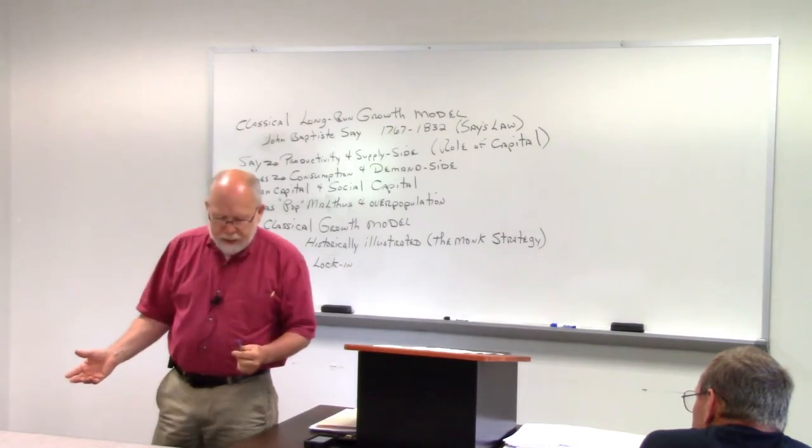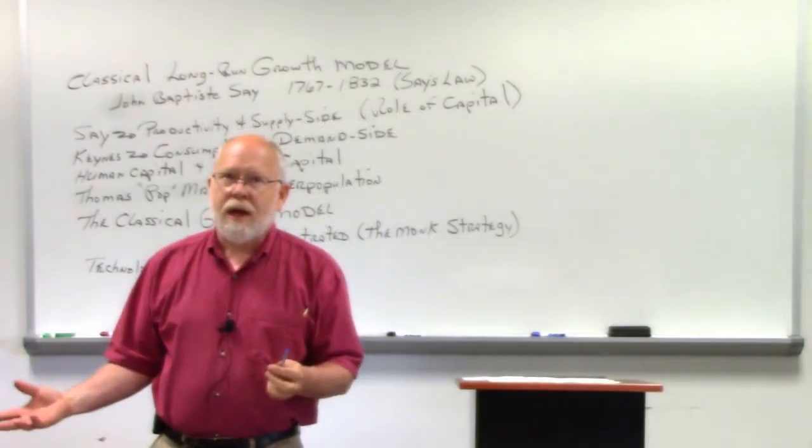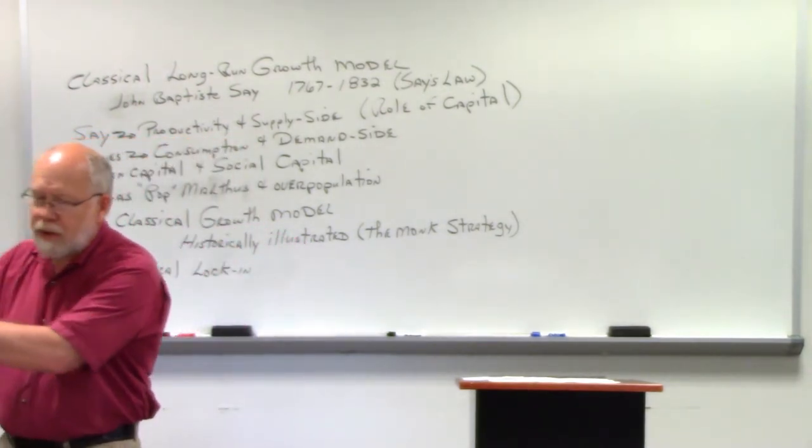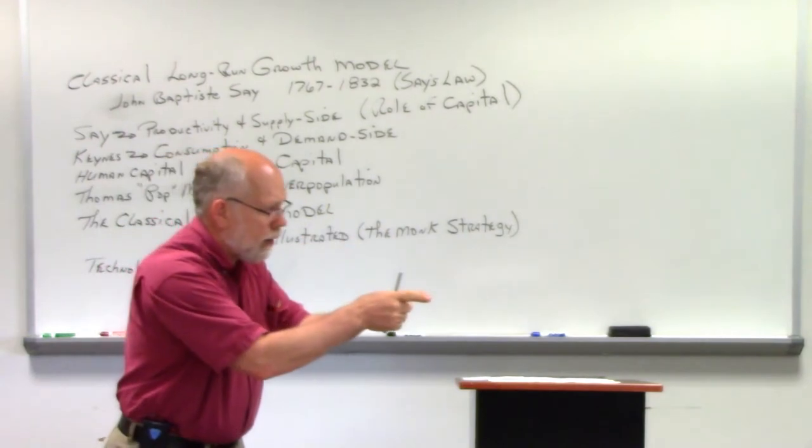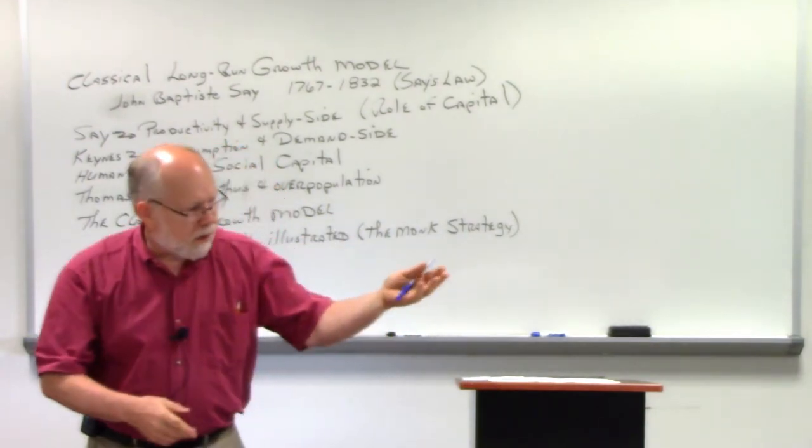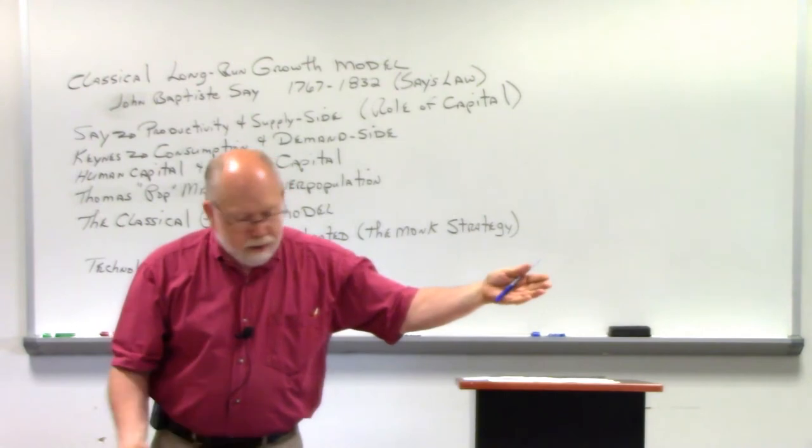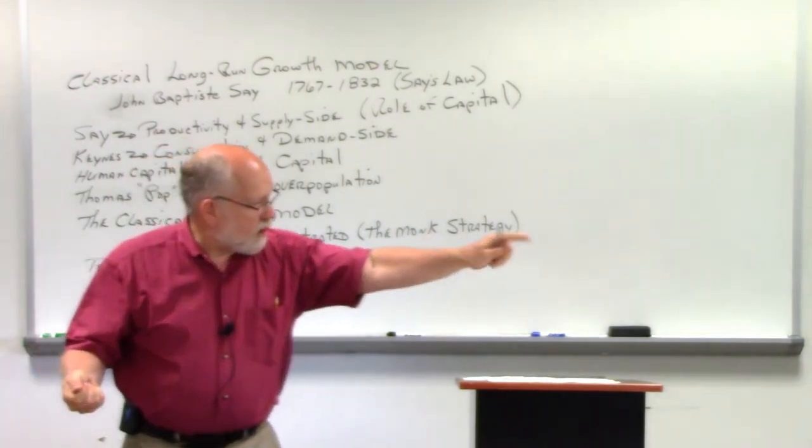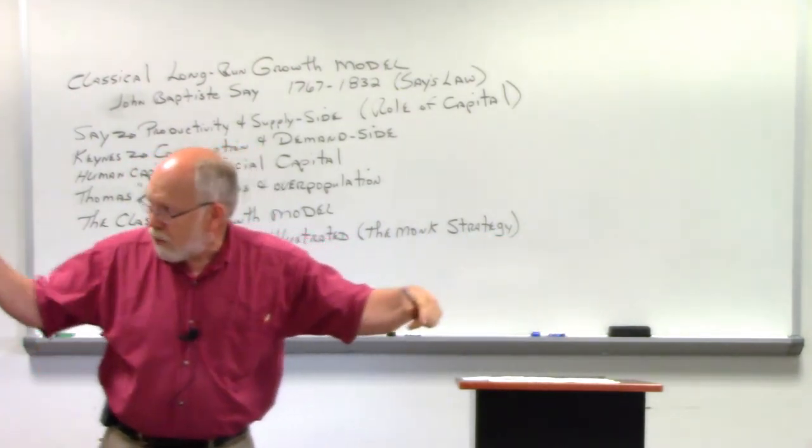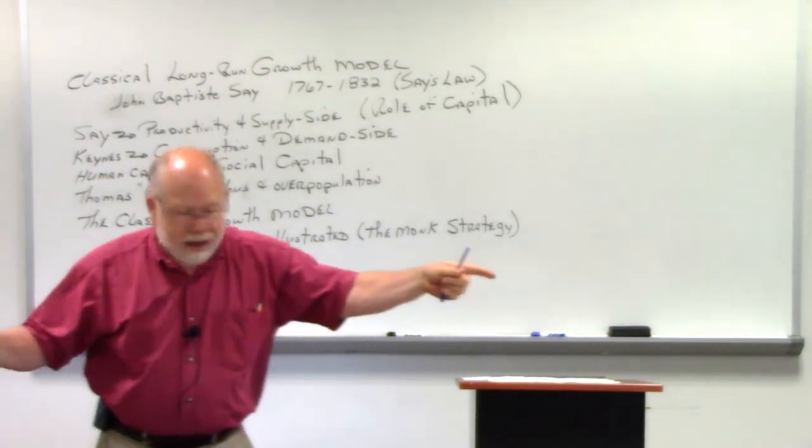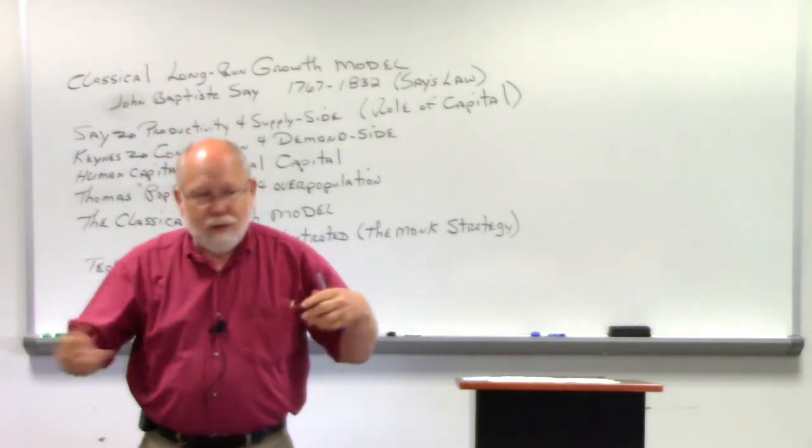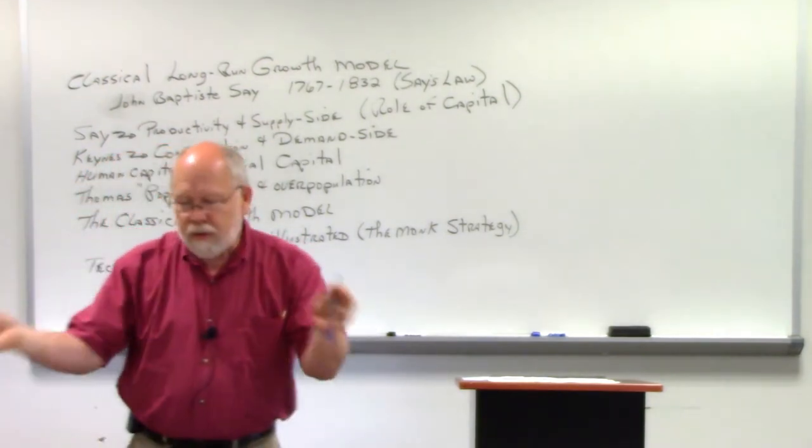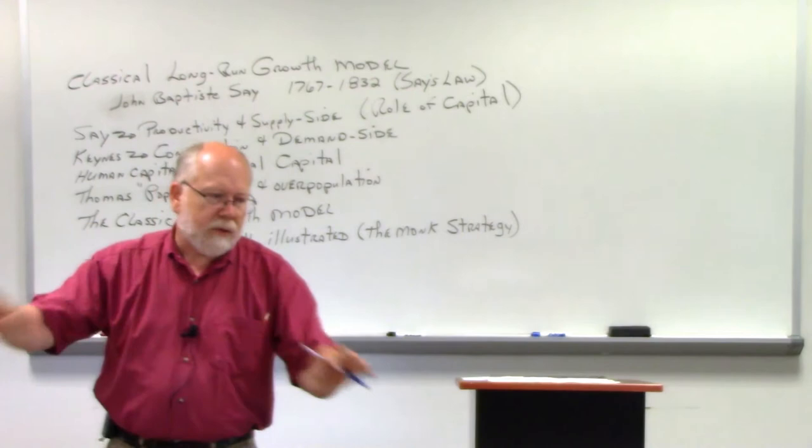And we're talking about a period where there was probably more horse and buggy and carriage and wagon traffic than there was automobile or something like that. So it's very early and the banks would have to settle their accounts. They would write checks back and forth. And so if a lot of checks were written on this bank but they were deposited in this bank, well then pretty soon you've got to settle the account. This bank says, hey, these guys wrote a check so here's the check that's drawn on your bank. We need the gold coins now to put in this guy's account over here because a check went from drawing out of that account to that account and so we've got to get it over there. And so they had to clear their accounts.